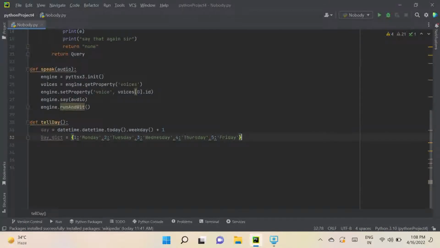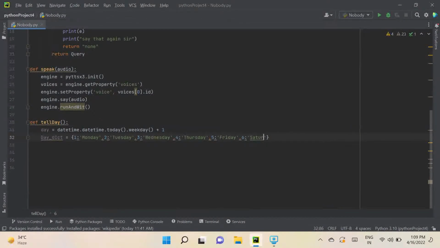Machine learning is a difficult subject, but it can be done with precision and focus. Okay, now after making the dictionary, we are going to set the if function.